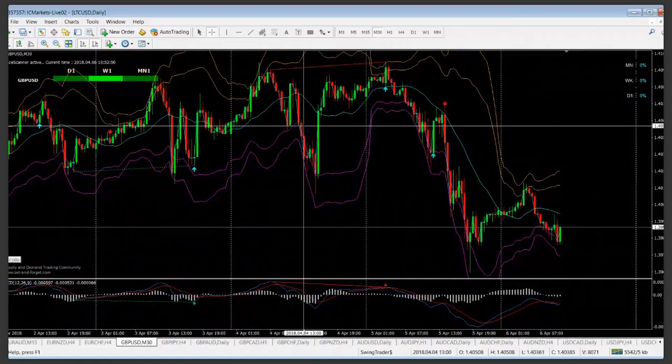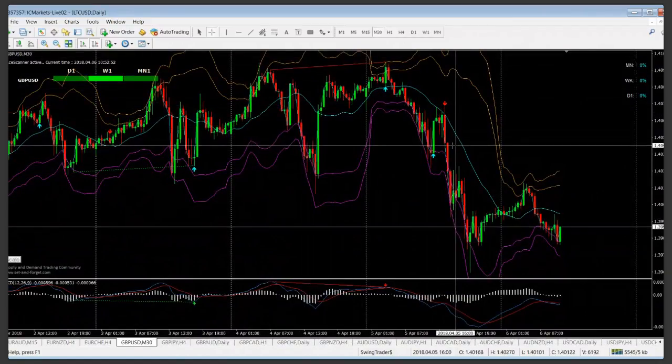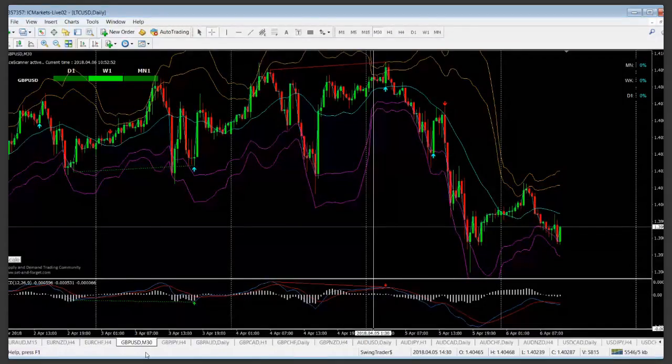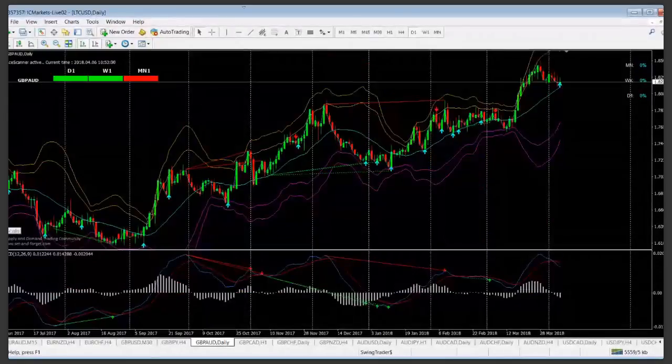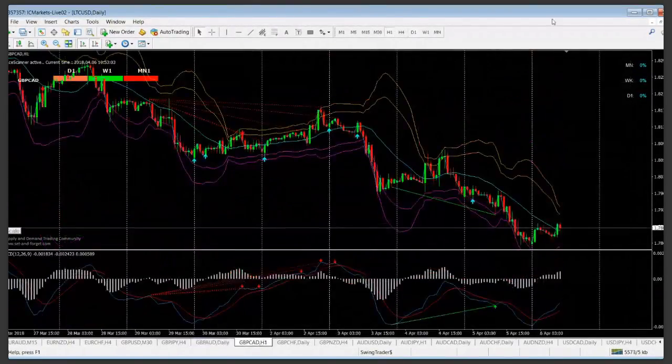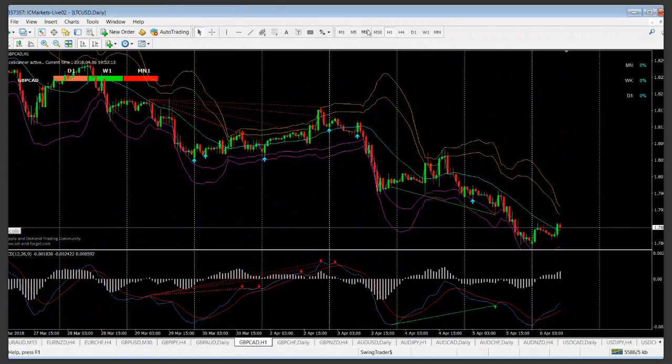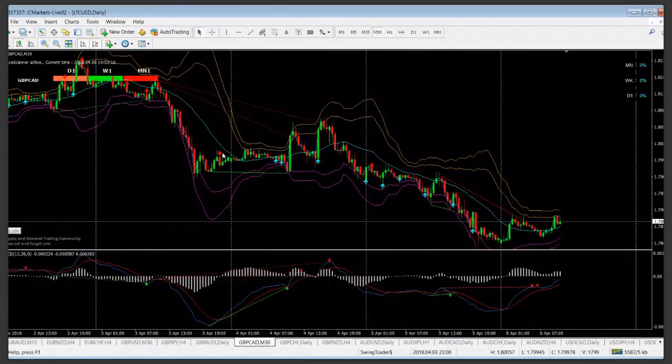So I just analyze the charts based on price action, and then I use this for getting good entry points in the market based on where I think the market will be going from my analysis. And this helps me get into the market. Look at the British pound CAD again. It was bearish this week, and this was the trade here. We got in on Monday. If you look at the 1-hour and 30-minute charts, a lot of divergence signals here, here, and a nice entry into the market.